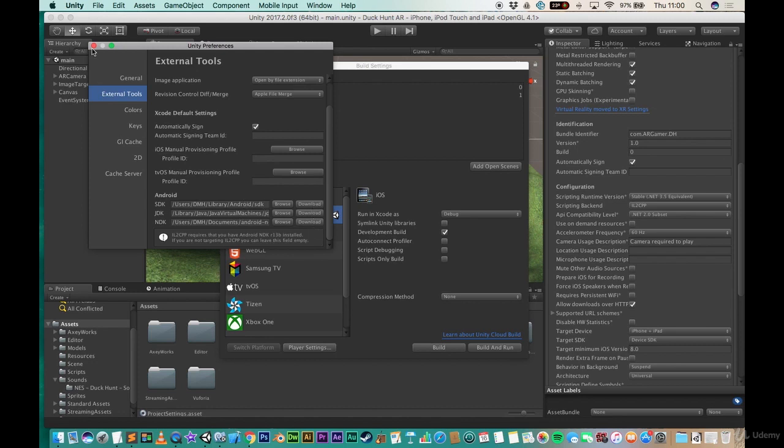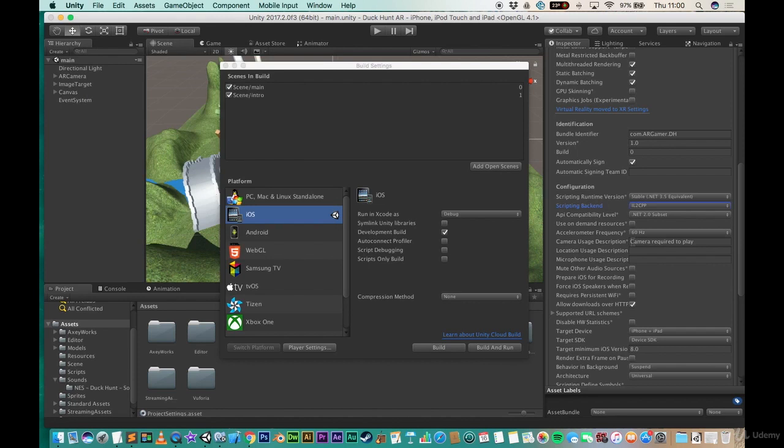three and hook them up. Okay, so that said, the next thing is the camera usage description. If you don't have this filled out and we're using Vuforia, then you're going to run into a problem with the permissions. This is the line that we're required to put in, that basically when you install the app, it would then pop up and say, this app wants to use your camera, do you allow it, okay or cancel. So that's what that bit is there.